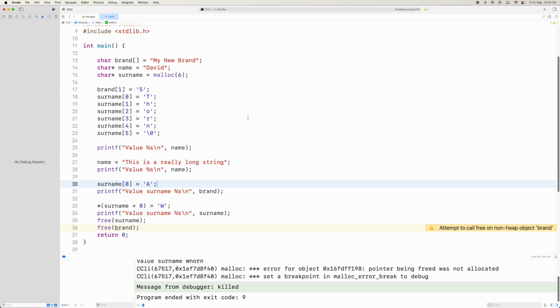Non-heap means it's on the stack. The opposite of heap is then stack, and all of this is on the stack apart from surname, which is on the heap. And so we can't start managing memory that's been managed by the system. Surname is unmanaged, meaning that we are managing it, and these string literals are memory managed by the application or whatever runtime is running the application, and so on. So with that said, I hope I've covered it enough for you to understand what string literals are, when they get read-only memory, and how you can manipulate string literals using pointer arithmetic.